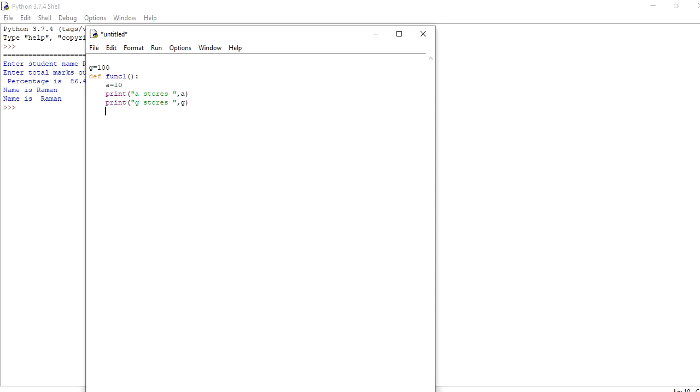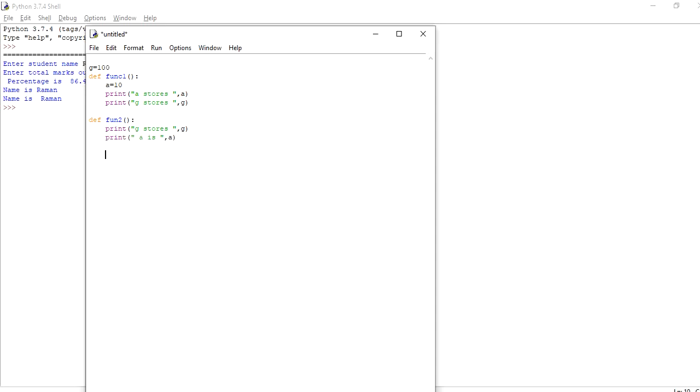Now I'll create another function, def function2. Here I'll try to use the variables. I'll first print the global variable which is there on the top. This will show that a global variable can be accessed anywhere. But when I try to print this variable a, which is local to function1, it will not be printed, or rather it will give some error. So "a is", a. All right.